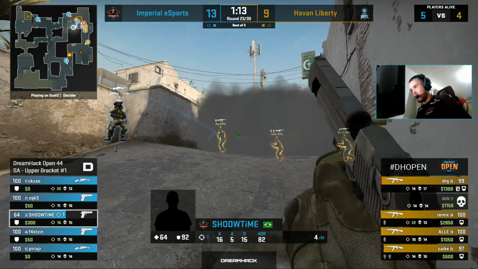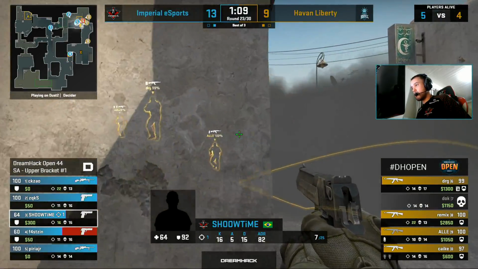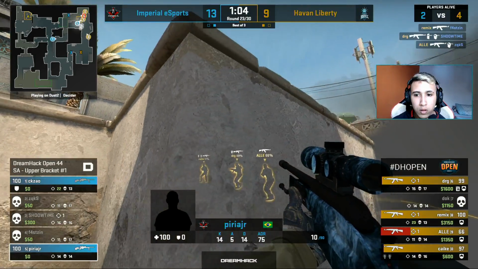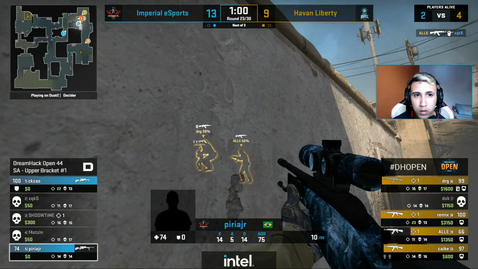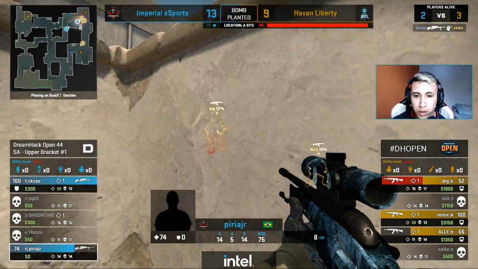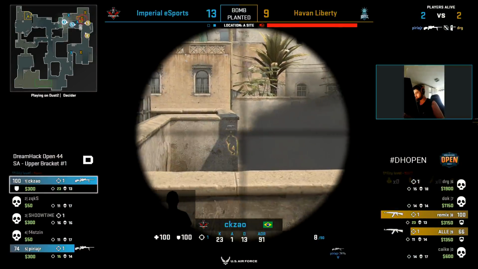Utility will start to clear out the side itself, and shots start to ring through, but none of them really connecting. Showtime getting boosted up. He wants this. Flank doesn't work out for Fasten, nor does the boost. And this round is definitely not going to go Imperial's way. You've just got to hope for some wildness on the scouts. You kind of want this jump shot to get a kill, and that's exactly what it has done.